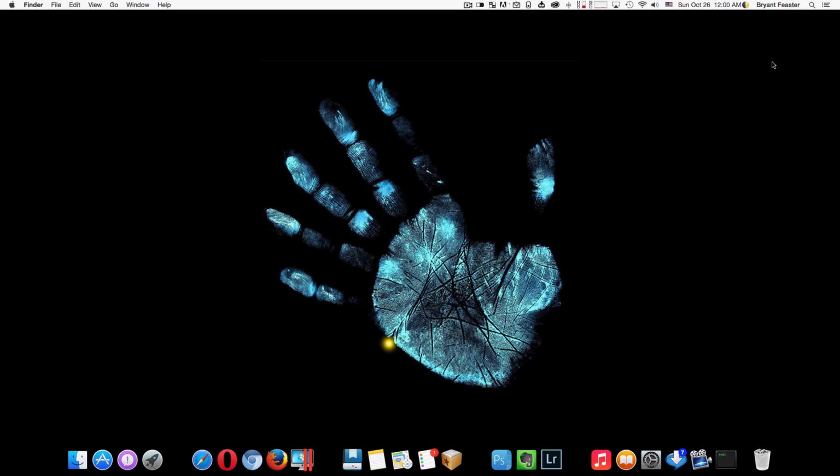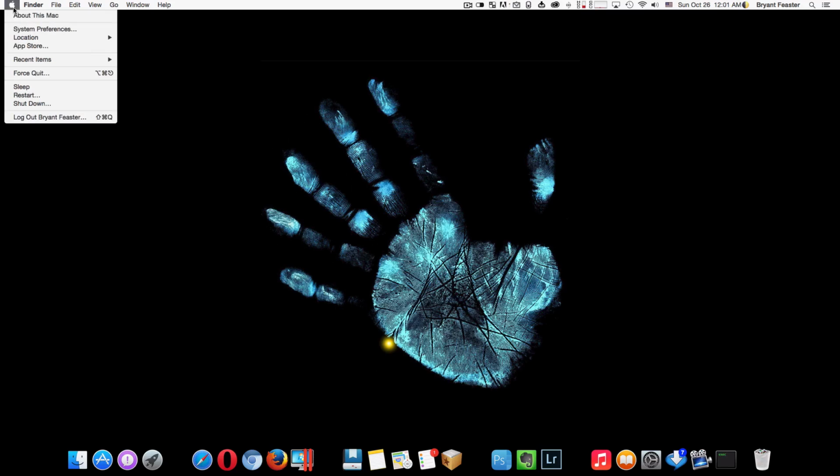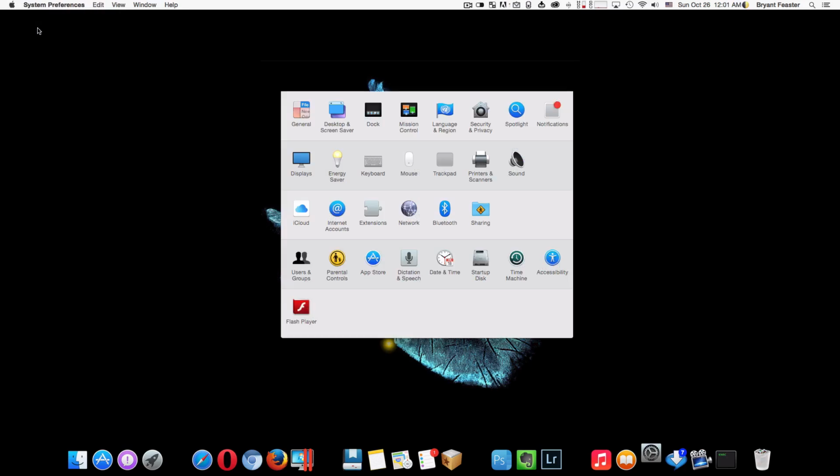With number four, I want you all to change the minimize window effect to the scale. Let me show you what I mean here. Once again, we're going to go back to that Apple menu because I just love that Apple menu. It's just so sexy. Look at it, just sitting there waiting for you to click it. We're going to open up system preferences again. Now, we have already done accessibility. We went to extensions and so on.